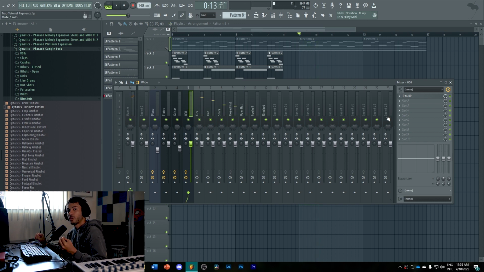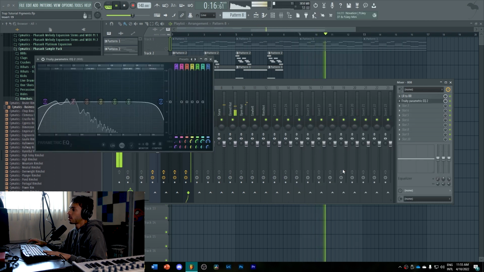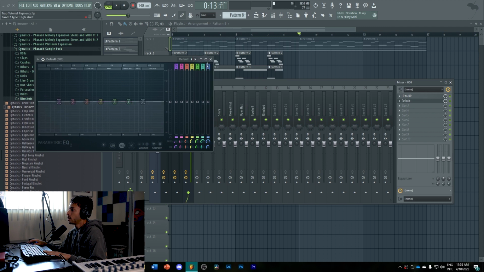I sort of feel like the LR to RR sounds a bit punchier, so I'm going to keep that one. Of course, I'm gonna mix this up. So I'm gonna select default here. I'm gonna choose a low pass filter here.